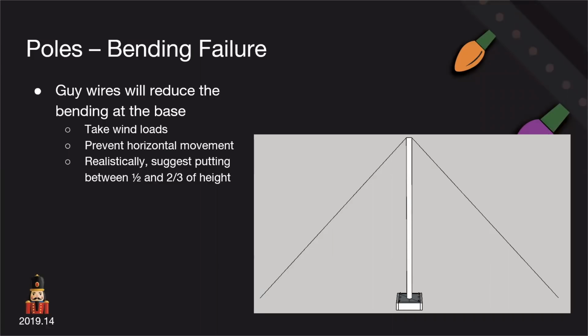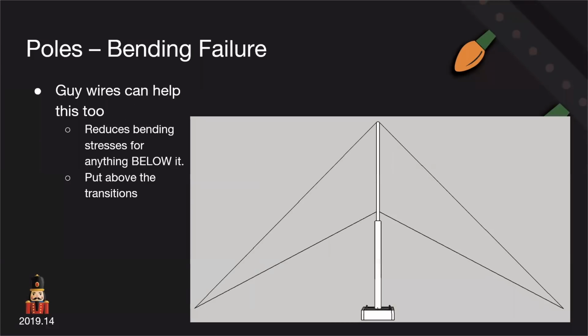If you're okay with putting more guy wires on and making it look a little bit more like a radio tower, put guy wires as close to the top as you can, and then something near the halfway point. You always want to put your guy wires above your junction point because you're trying to prevent this top pole, which is your weak point, from moving too much.